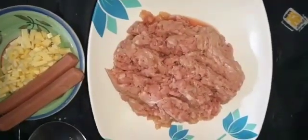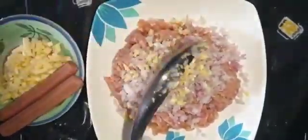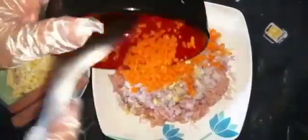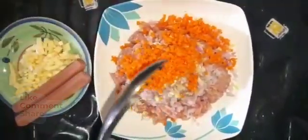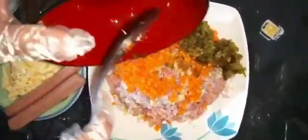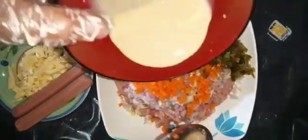Okay, for our stuffing, guys, we have to combine our ingredients: onion and garlic, carrots, we also need pickles, milk.